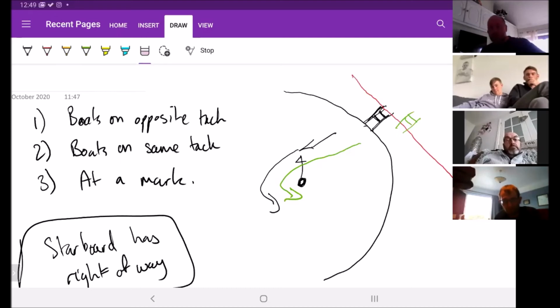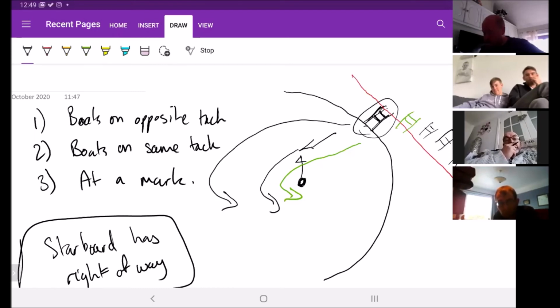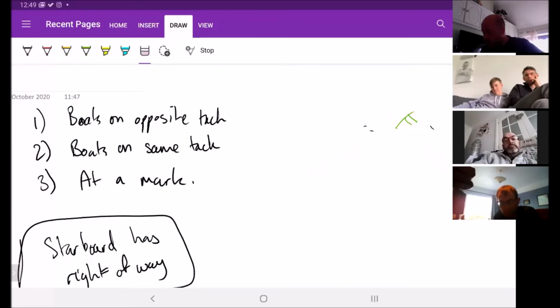Now you might have lots of boats. You might even have a chain of boats here. Guess what? This boat here has to give way to all of them. He has to go all the way around and give this whole raft of boats space to go through. It can be horrible if you're on the outside. It's just unfortunately how it is. That's typically at club racing, though. This rule will only be two boats next to each other, and that's how you decide who has the rights to go inside: who's got the inside line at three boat lengths to go.